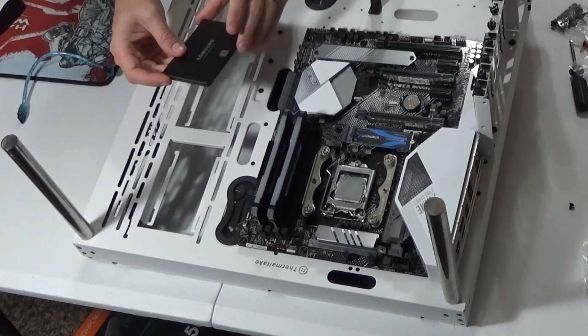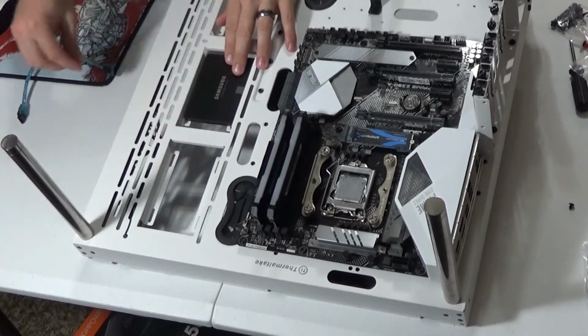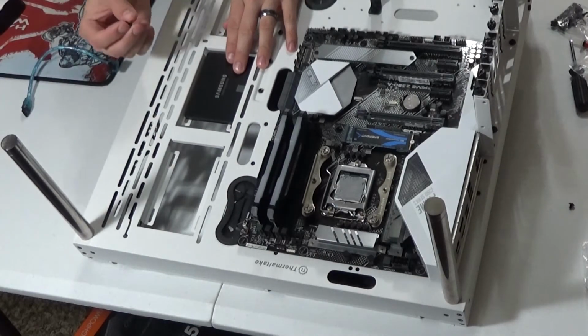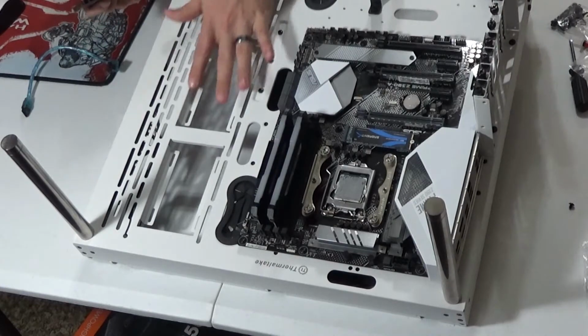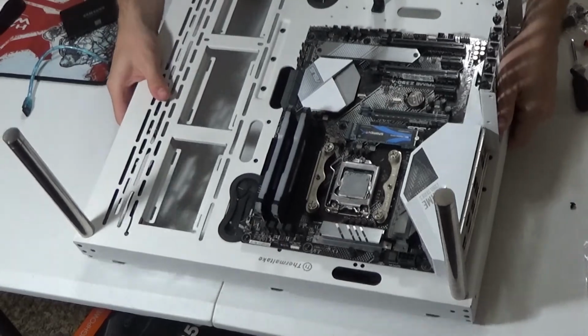For installing this SSD card, you're going to want to have 4 screws, and they are very tiny. They come with the motherboard or the case. In this one, they came with the case because the brackets that these SSD cards attach to are part of the case. To install it, I'm going to need to prop my motherboard up. For my solid state drive, I'm going to want to install it with the cable side facing up. Now this is a vertical install and the brackets are built into the case.